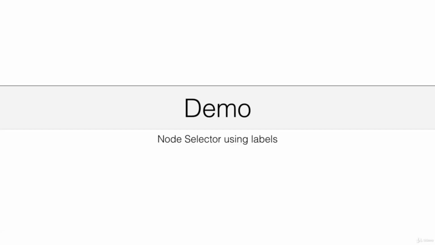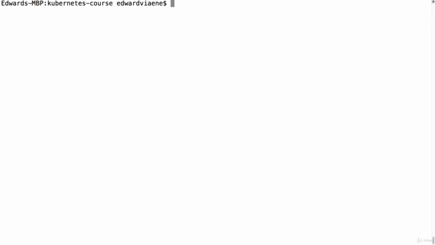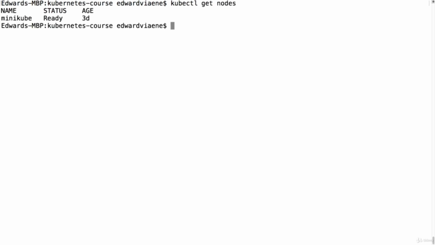In this demo, I am going to show you how to use the node selector using labels. I'm going to show you how this works using Minikube, because not everyone has an AWS cluster, but it really makes sense only if you have multiple nodes. So our Minikube only has 1 node, but I can still show you how it works.